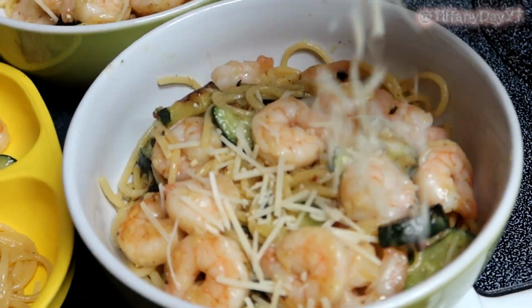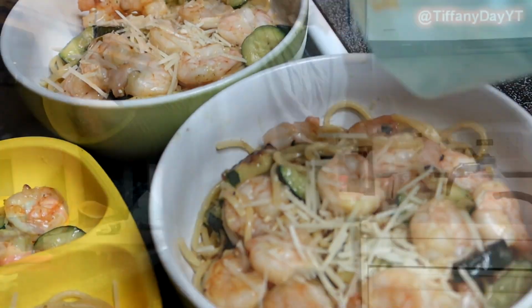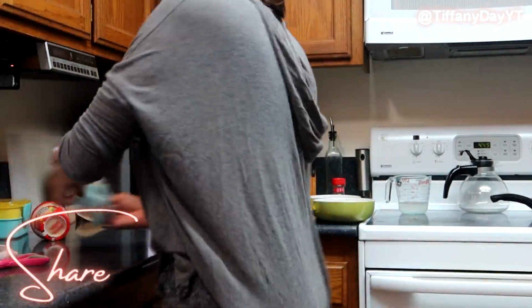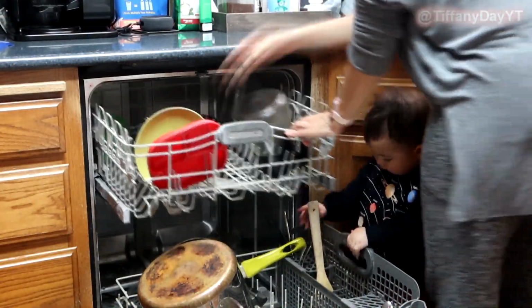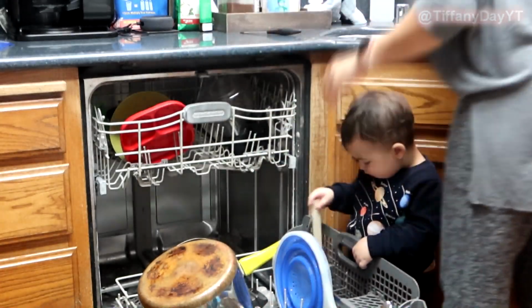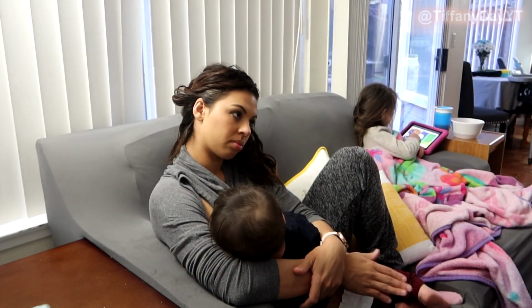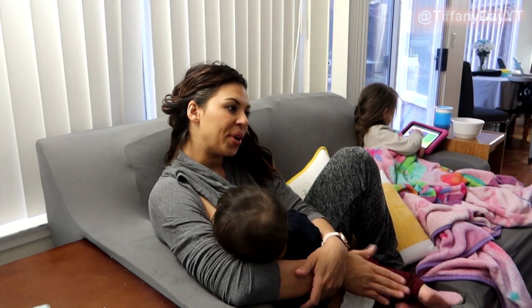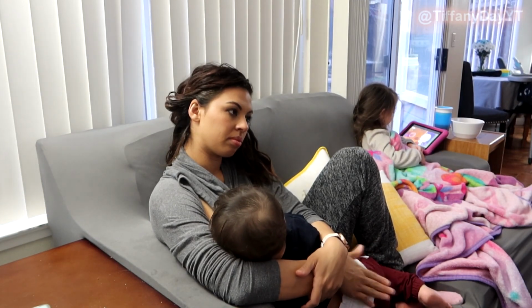Alright, and I was able to finish everything up by 4:45, so I went ahead and just tidied up a little bit before Eric got home. This way we can eat as soon as he got home, since he was coming home at a decent time. And Ezra decided to help me tidy up, and then he wanted to nurse, so I sat on the couch with him to nurse just for a little bit, and we all ended up just falling asleep on the couch before Eric got home. So we ate dinner a little bit later, but it is okay, we still ate, and things don't always go as planned.